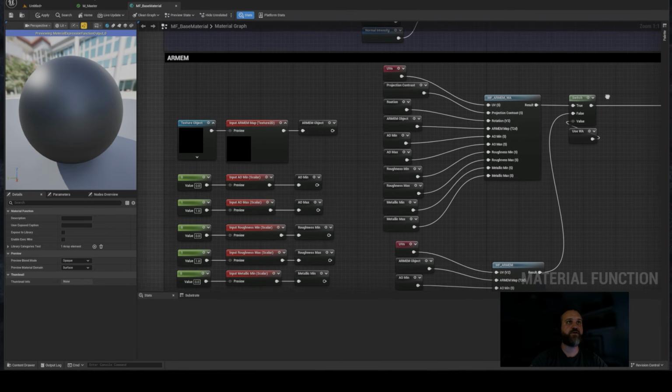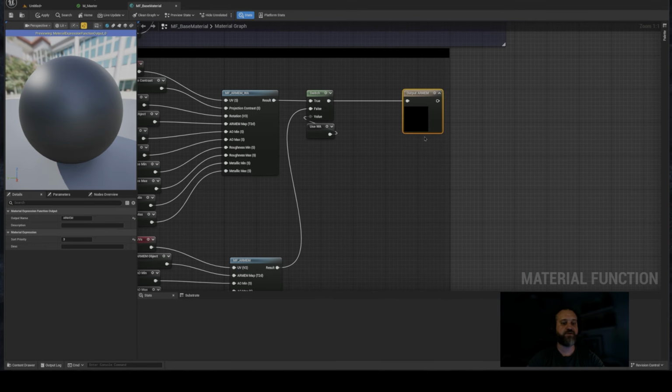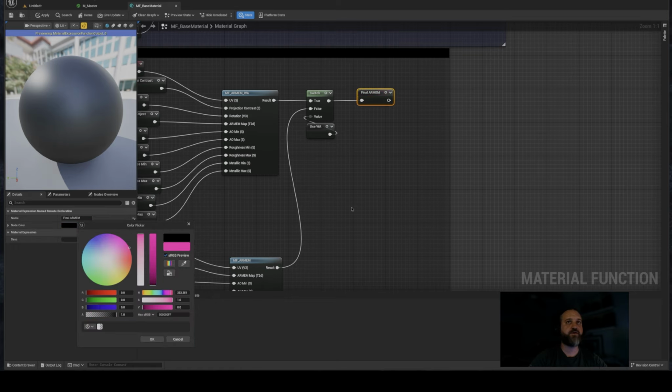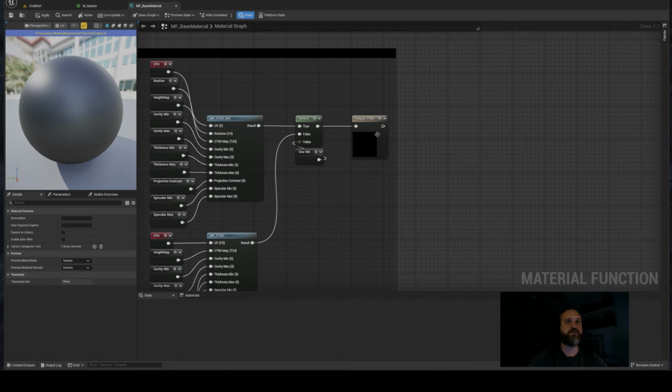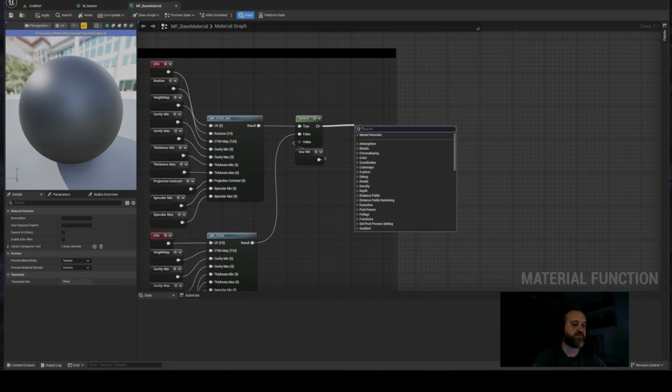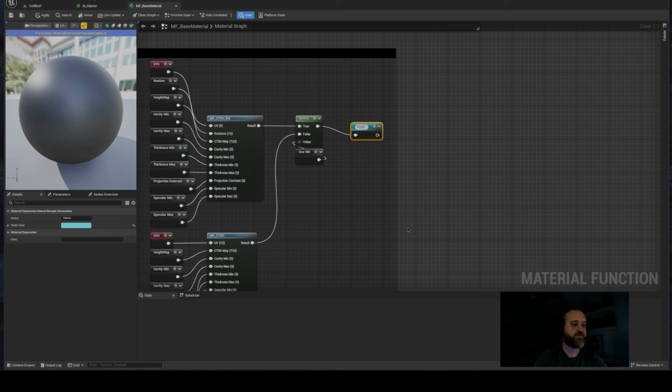Down here in our ARM EM, we can delete that output and do a named reroute, which is final ARM EM. And we're going to do the same thing for our CTSH map. So delete that input and named reroute. Final CTSH.